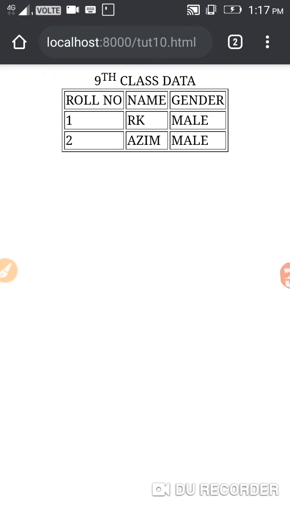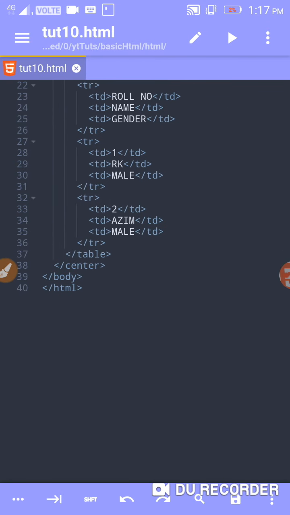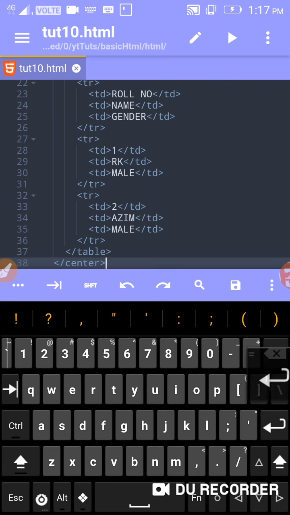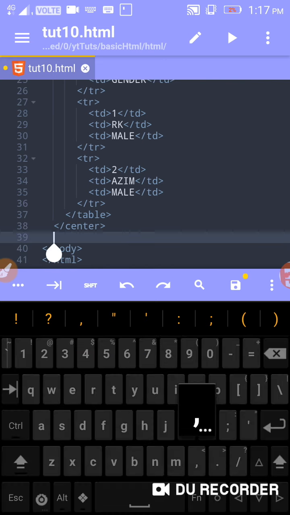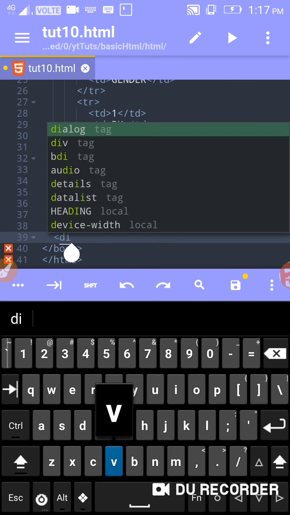Like this you can add many data in our table. Now let's do it in another way using div tags. Just using div tags. I'm using div tags here.